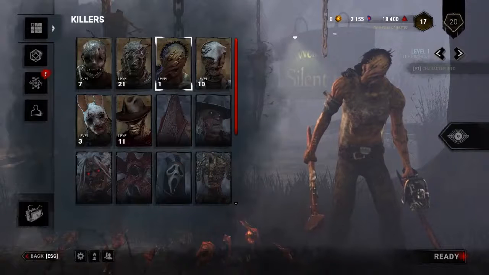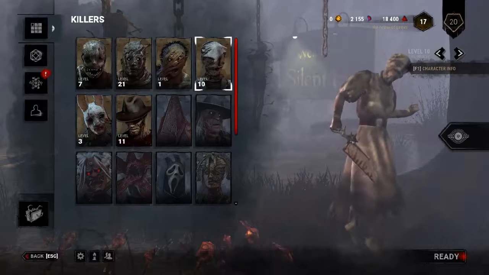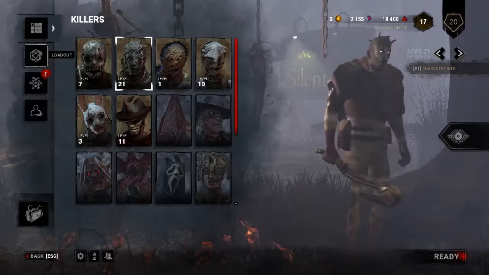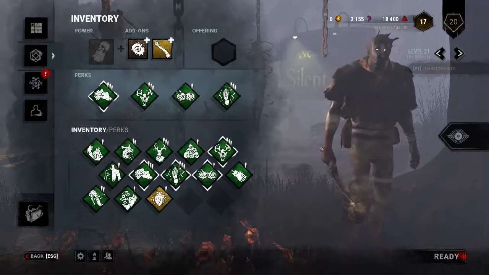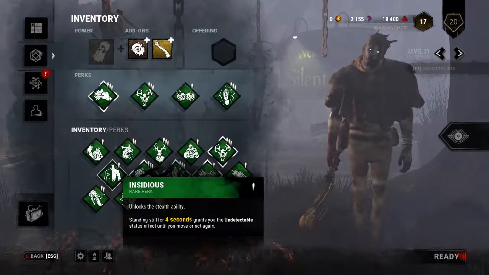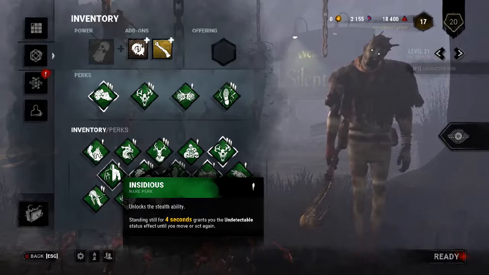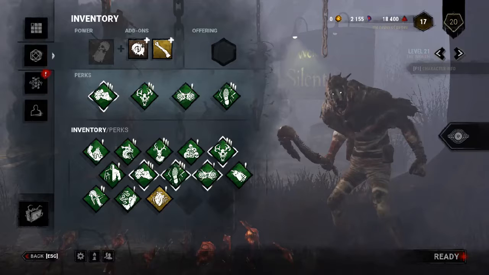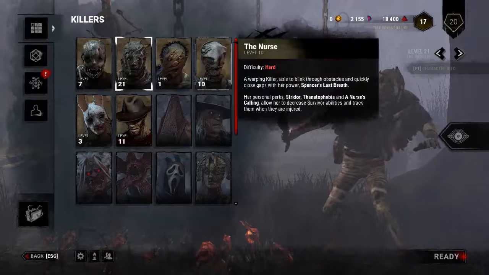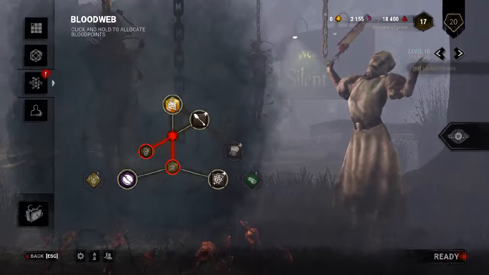So, I have a goal as Nurse, so I'm going to play as Nurse. By the way, I got my Wraith to level 21, so now his layout is pretty good. It can get better, just wait, but I say it's really good right now. Now, let's play as Nurse, see what I can buy as her to probably get some better stuff.